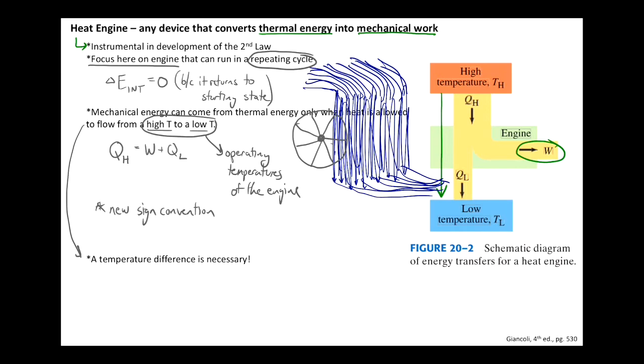This one's more fun. We're going to say that QH and QL and W are all going to be positive. Instead of talking about heat flowing out or entering being positive or negative like I had before, in the case of heat engines, all of these are just going to be considered positive.